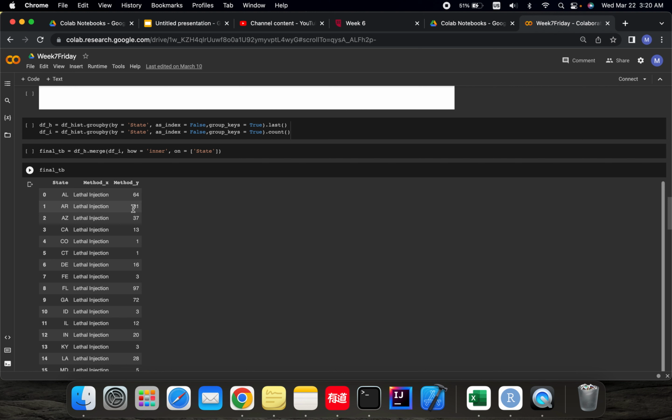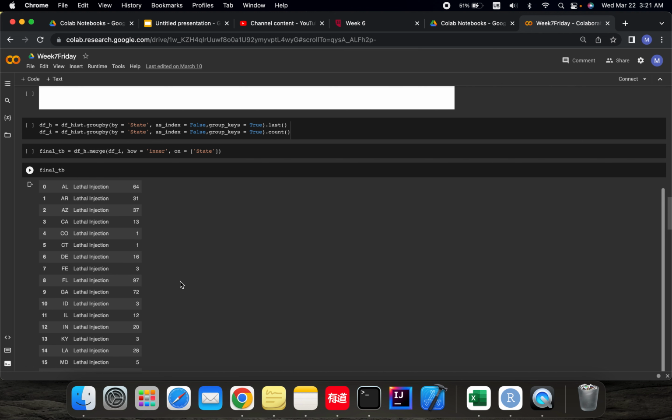What I did here simply implies that there's only one method in each state, which could cause a problem later.